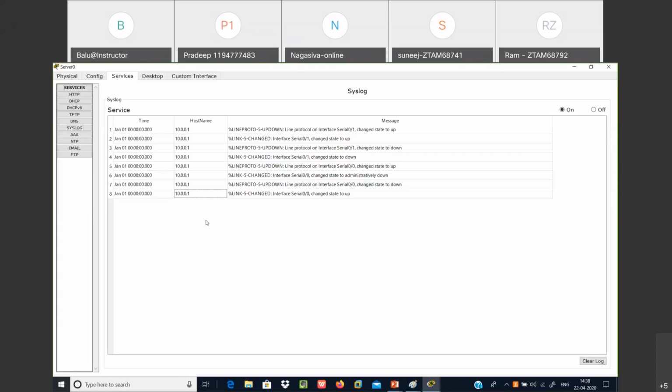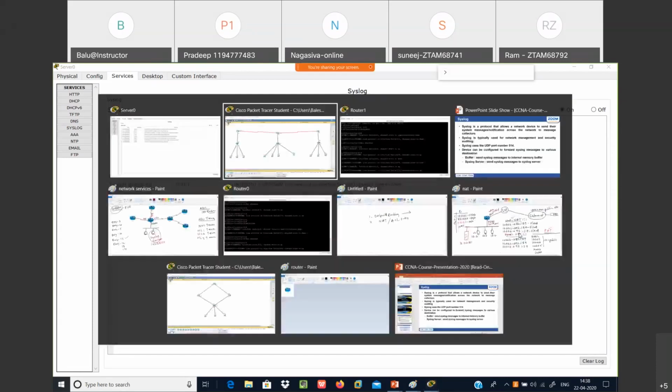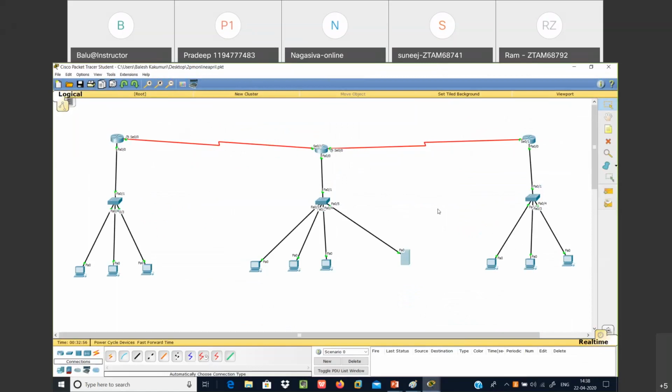Actually, when exactly is a gateway required? We didn't assign the gateway, right? Router IP is 10.0.0.1 and server is 10.0.0.111, both are in the same network, so a gateway is not required. When traffic is going to a different network, only then is a gateway required, right? Like this.